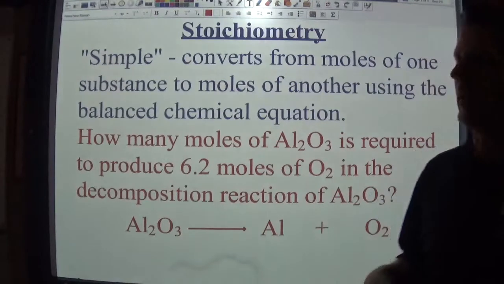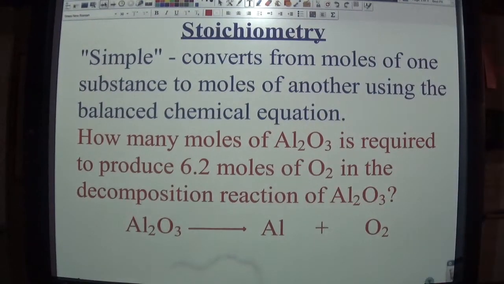So the idea today, we're looking at moving on from simple stoichiometry into what we call two-step and three-step stoichiometry. Stoichiometry itself is literally looking at quantities of materials inside of a reaction. So we're looking at balanced chemical equations, multiple ratios, all of the things that go with that. Simple stoichiometry is what we've already done up until this point. It's only looking at moles of one thing to moles of another.